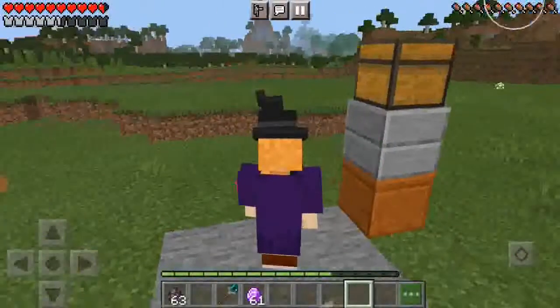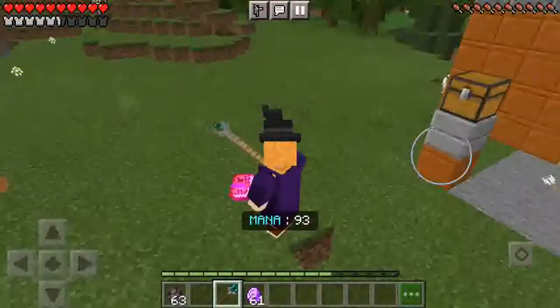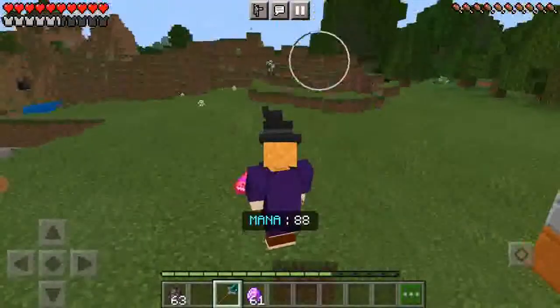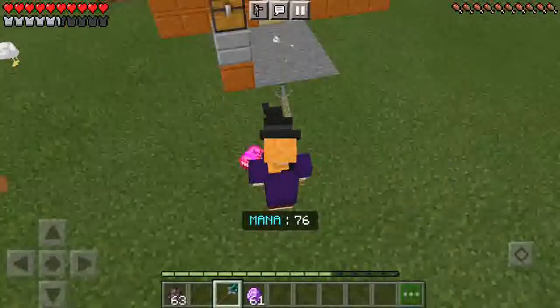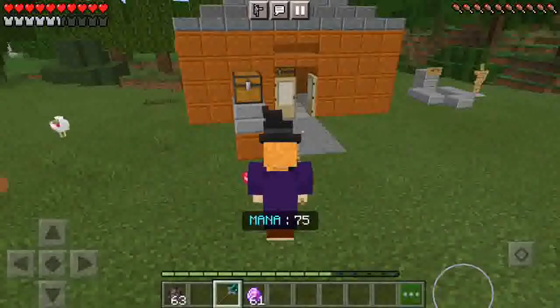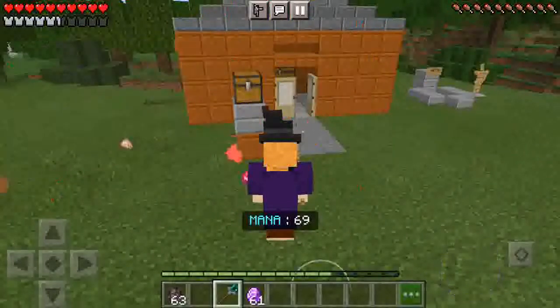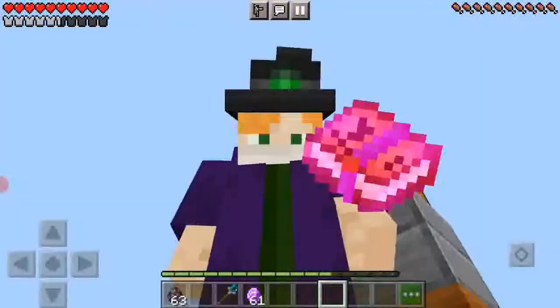Third person perspective? Look. Wrong way. Oh, wait. Wrong way! Oh, now I have to hold behind me so it will go front. Yeah, I got a chicken. So this is the fire magic.